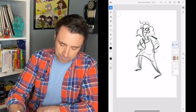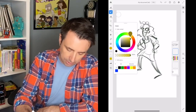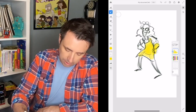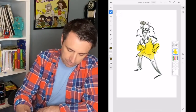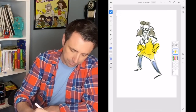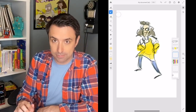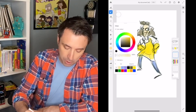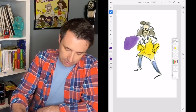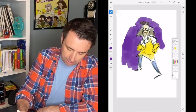So if Lunch Lady is predominantly yellow, here she has her yellow apron. She has her yellow gloves. So what is the opposite of yellow? Do you remember? It is purple. So if I wanted her to stand out and really pop in a scene, I'm going to put some purple colors back there.